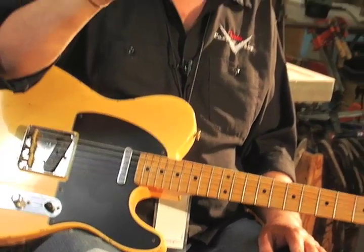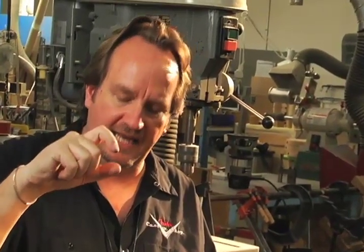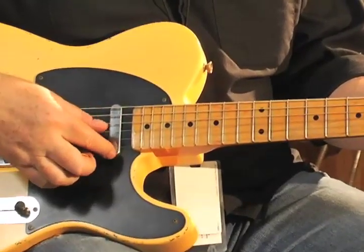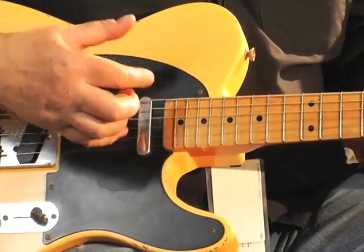It's a taller bobbin. It has a nickel silver cover on it, whereas a traditional Telecaster pickup will have a brass cover on it that's chrome plated.